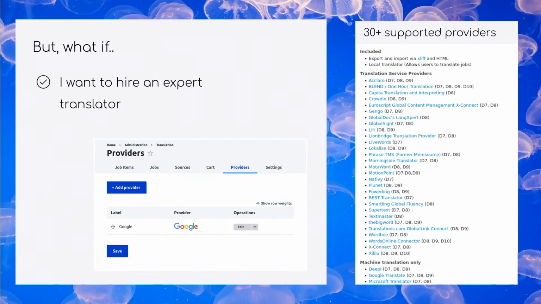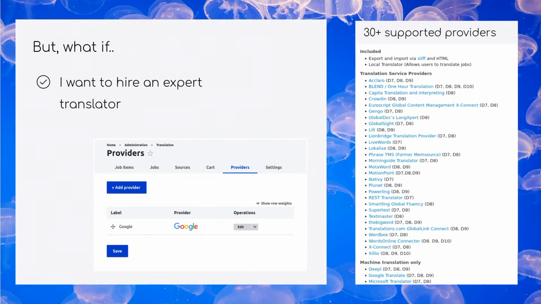And everything works quite well with all of the ones that we currently support. That's around 30 currently, but it's really easy to multiply that. If you have a provider that you want and it's not in this list, I will go into how you can support that a bit later, but it's really quite easy.